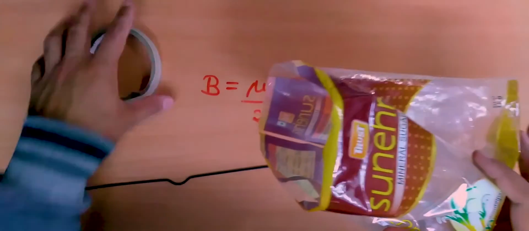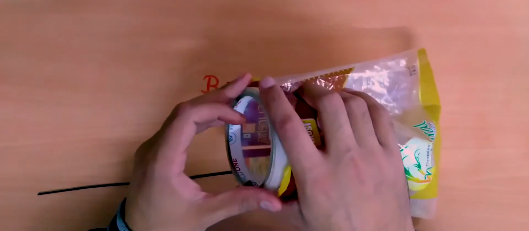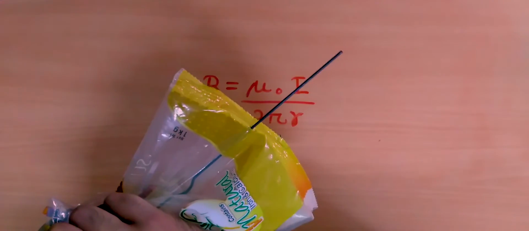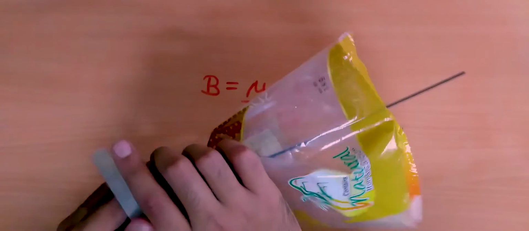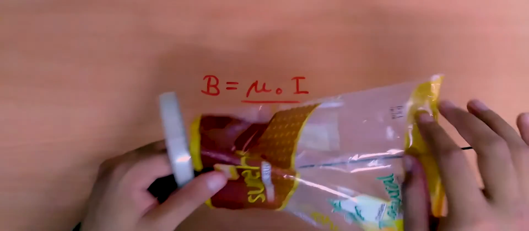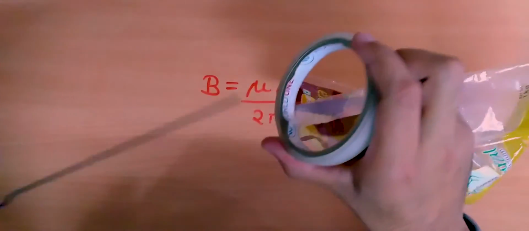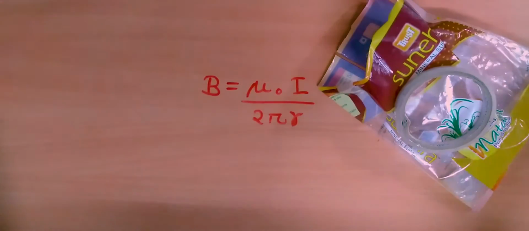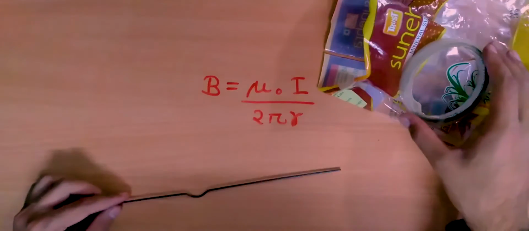In order for you to have some net current going through this surface, you have to take your wire, go in, and you have to pierce through this surface like that, and only then can you complete the circuit, and some net current can flow through this closed loop, and that current is the I here. So I hope that begins to make some sense to you.